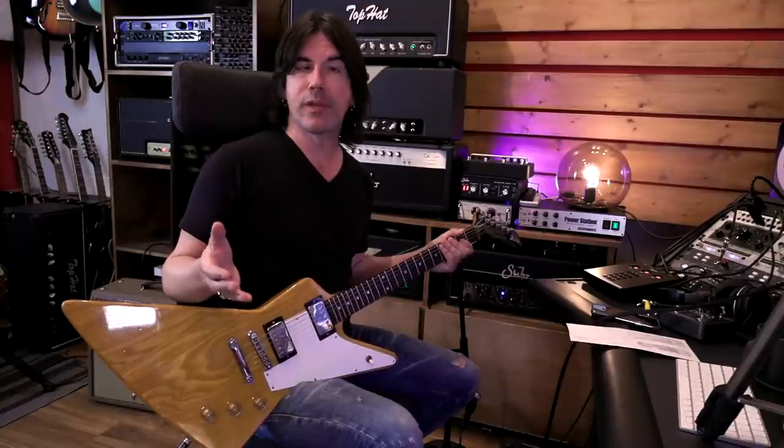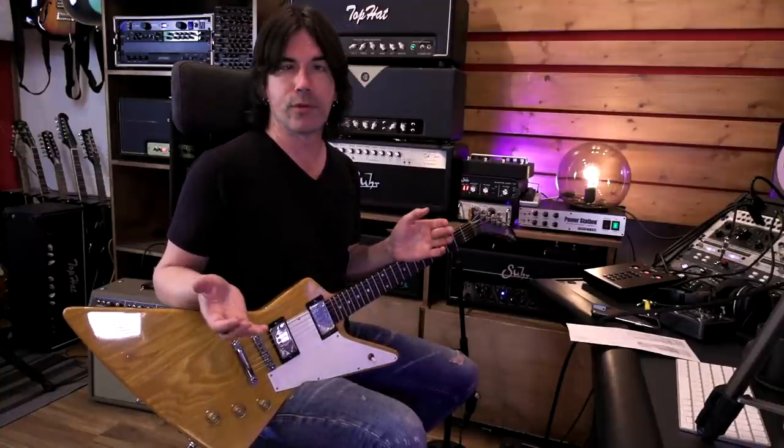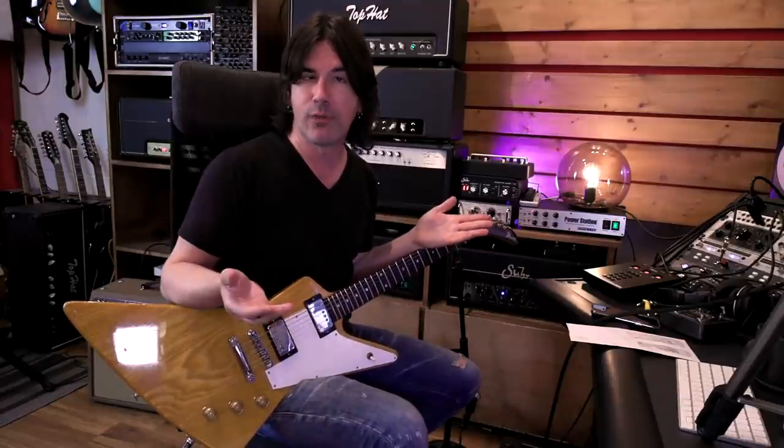Okay, let's talk about a couple of things that really differentiate this version of the power station and make it even cooler than the first version. The number one thing is it's got two full channels in it, and that allows you to preset two different volume levels that you can switch between. So you can have a rhythm volume and a solo volume that jumps up in level.